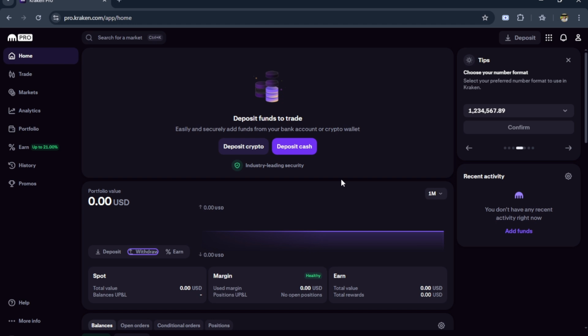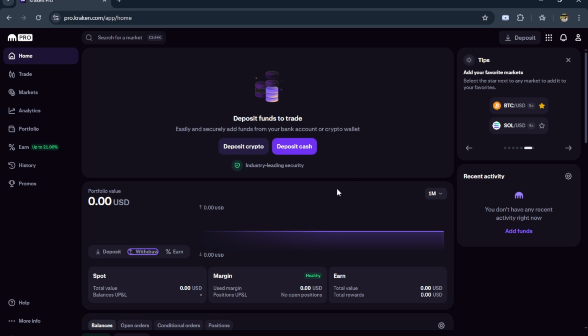Now tap on Connect Wallet, approve the connection, and that's it. You've successfully linked your Kraken Wallet to your Kraken Exchange account. Now, this is a built-in DApp connection that Kraken recently updated. No need to manually copy wallet addresses or deal with external transfers. Now you can easily manage your funds while staying in control of your assets.